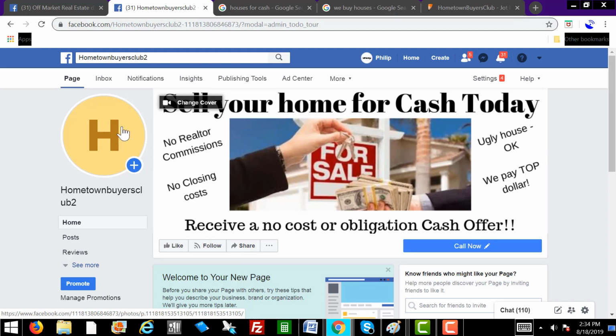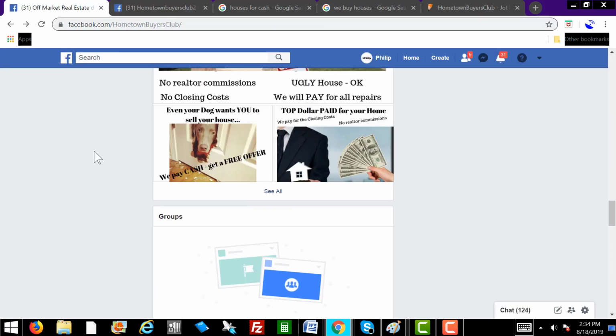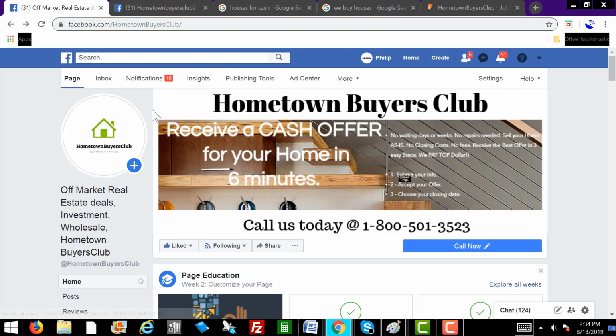The next thing we want to do is go over here where it says update. So if you look at ours right here, let me scroll up here. We actually have a logo. You could pay to get a logo made if you wanted, or you could just put any image there. It's really not a necessity. If you're looking to save a few bucks, I think we paid like $29 for our logo right here, but you don't really need it because this is just to look professional.